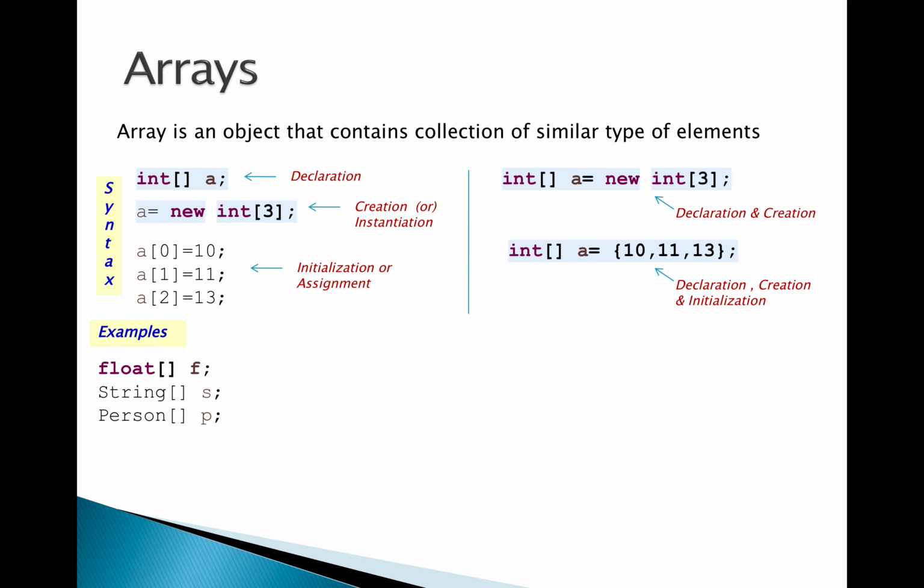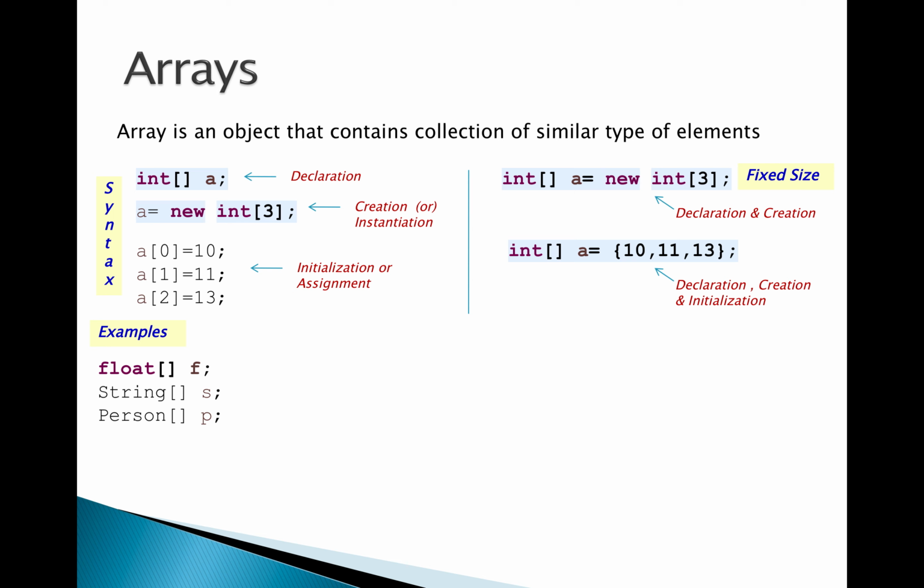We are talking about all this as one-dimensional arrays. Later we are going to talk about multi-dimensional arrays, and in that we will cover only 2-dimensional. Arrays are not limited to the integer data type. As you know, you can create a float array, double array, string array, person array. So you can create arrays for objects also, not only for primitive data types. The representation is the same here.